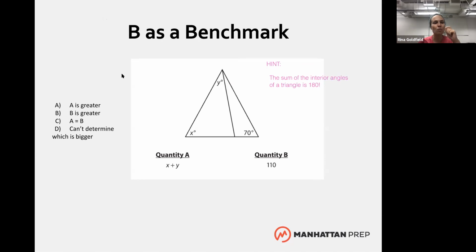All right, folks. What I want everyone to do is pause and try to articulate in words, and I want you to type it to everybody: can I solve for quantity A, why or why not? In other words, when I say solve, I mean can I find a specific value, like a number, for quantity A, why or why not? So type that into everybody, share your thoughts.